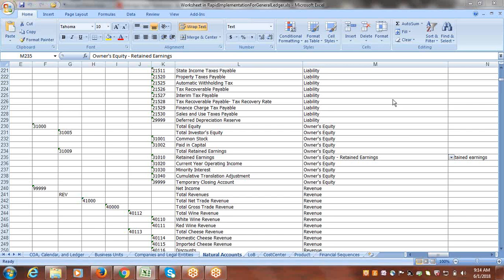No. One point: in reality, at the ledger level, we have to provide the retained earnings account only. Other segment values are not required in reality, but they have given the option to choose the code combination. That is the reason you can choose any company, any department, any other segment values, but make sure the account is the retained earnings account.